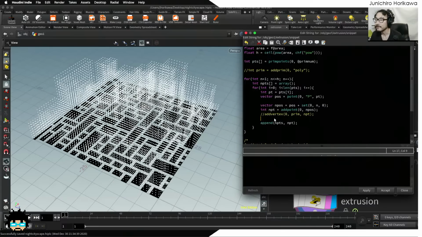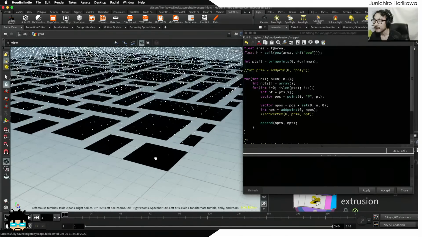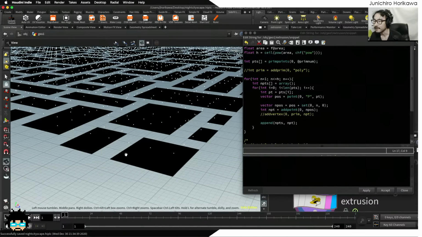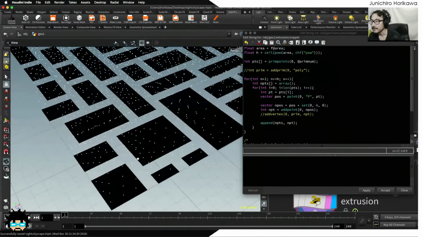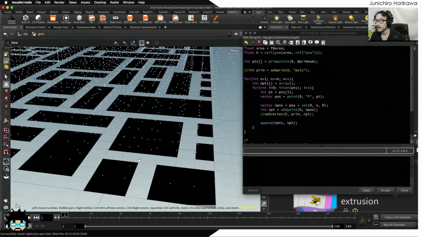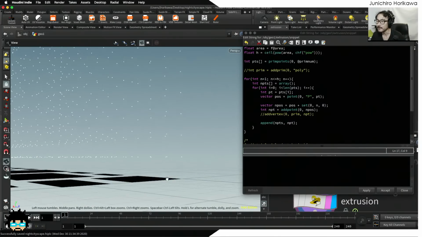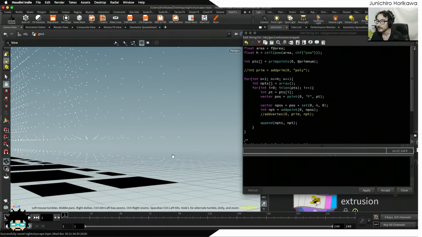Where was I? So the next thing I would like to do is to create a face for each of the layers, like this one, this one, and this one, and so on. That's what I want to do next, using all those points information. Now, if you focus on the side, this is a 2D grid. And in order to create a face for each point using all those points, you need to first get the horizontal point grid and also the vertical point grid.